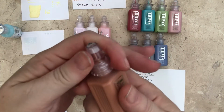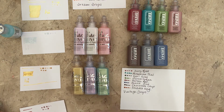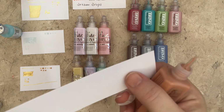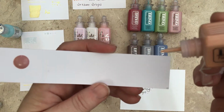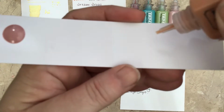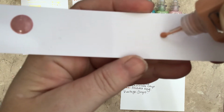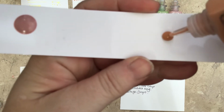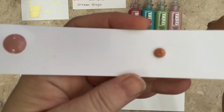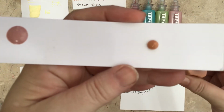I did find it harder to use these, and all I wanted to do as well is just to show you how easy it is to achieve on film. So why I would choose to do this. Right, so you're going to squeeze it. The more you use it, I suppose, the easier it is to squeeze it with the right consistency.